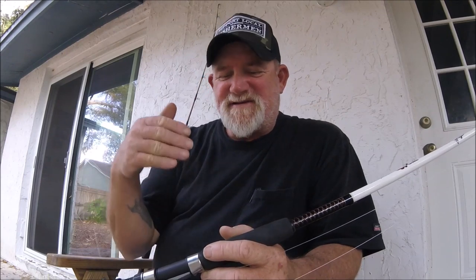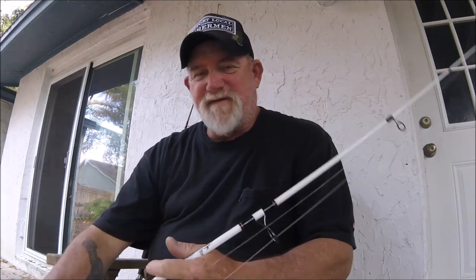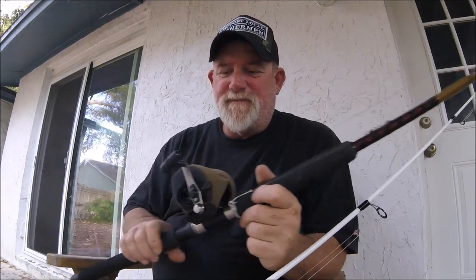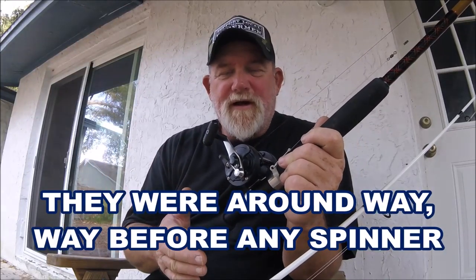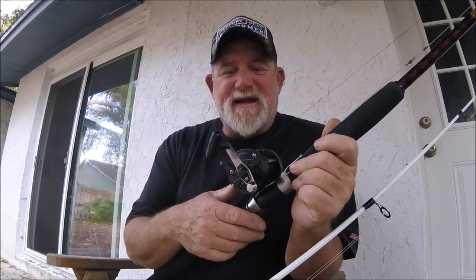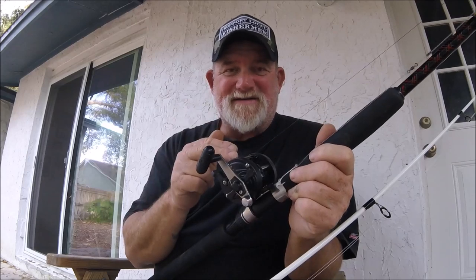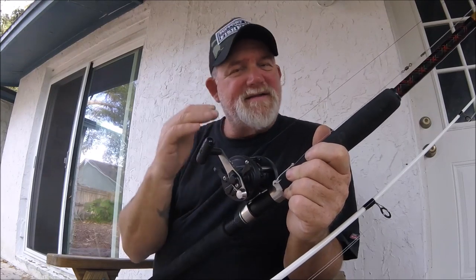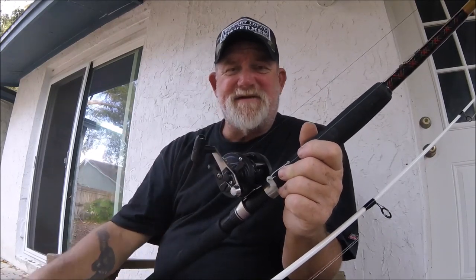People believe that the spinning reel wasn't developed until after a long time, okay? The conventional reel, and you can see plenty of them on eBay, was an old knuckle buster. A Shakespeare, plenty of other ones. When you cast back in pre-World War II, you disengaged the spool and made a cast, and the handle went backwards. Granted, you needed to know exactly what you were doing when you cast one of those, especially with the lines they had back then. Linen line, Dacron, all that, didn't cast very well. It was thick, it was heavy, it got saturated with water, all kinds of issues. When he says, "I can't believe that you let your people cast or use these," he doesn't even know what he's talking about.